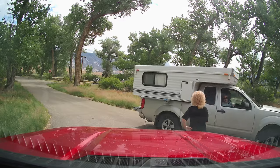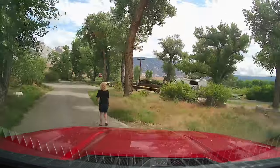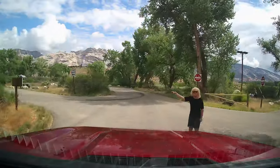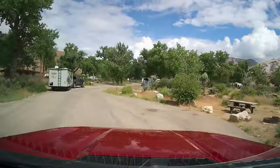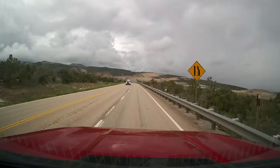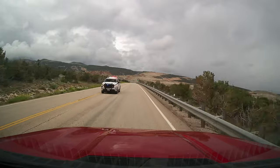Now you're probably wondering why Diane is walking ahead of me and not in the truck with me. Well, our campsite ended up having us park in backwards to get the best positioning of the trailer, so I asked Diane to walk ahead just in case there was anybody coming down the road and I didn't want to meet somebody coming the wrong way.